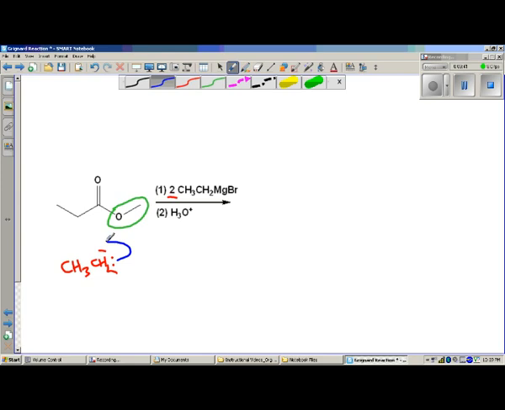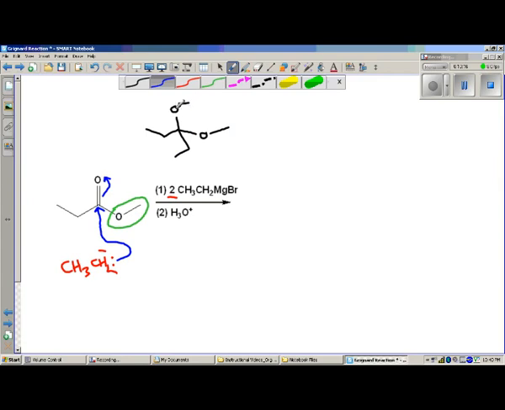The electrons go up here to the carbonyl, same as we've seen before. Nothing new here. And we get our alkoxide. So we have our O-, we have this guy, and we have the 2 carbons that we've just added on. Now what's different here is that at this point in all the other reactions, this O- just grabbed the hydrogen because it had nothing else to do.